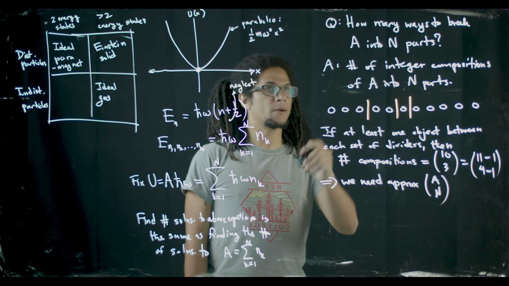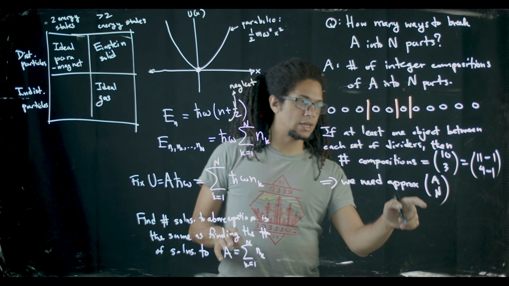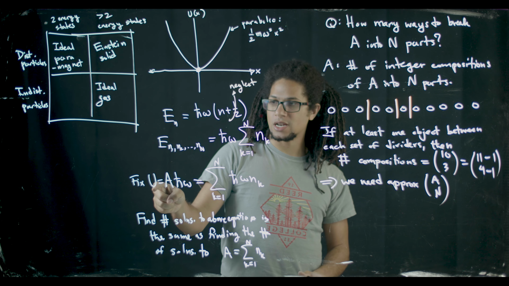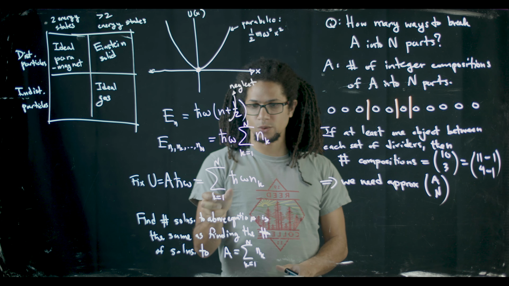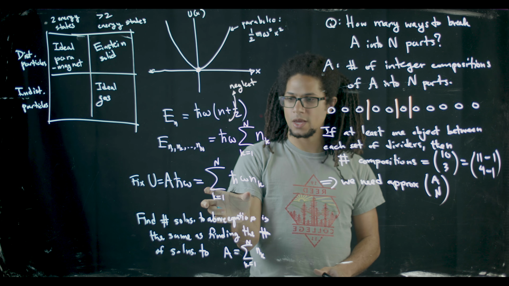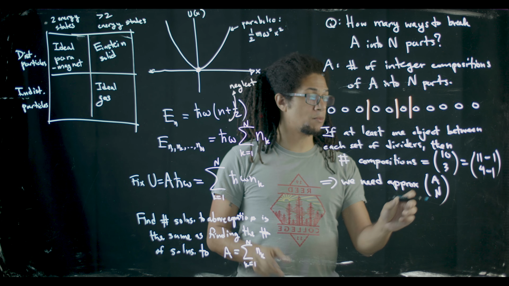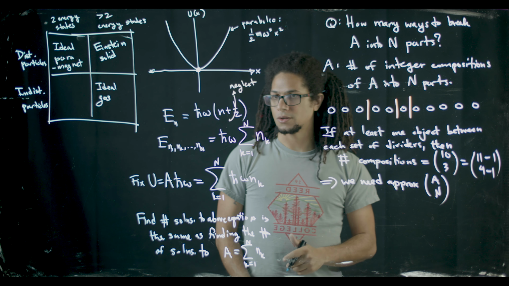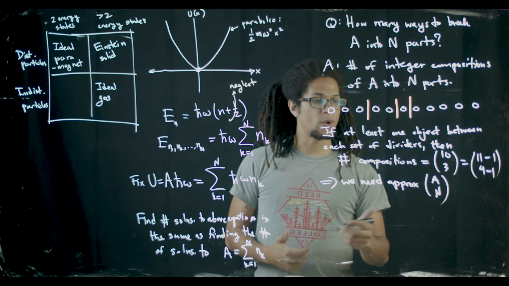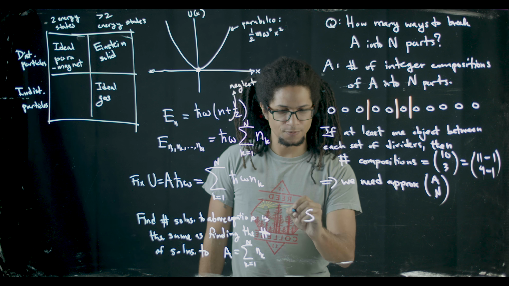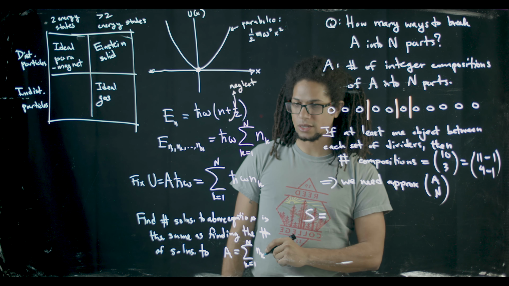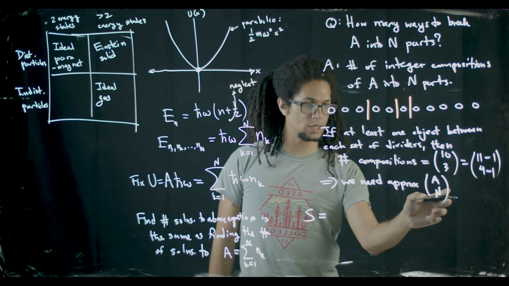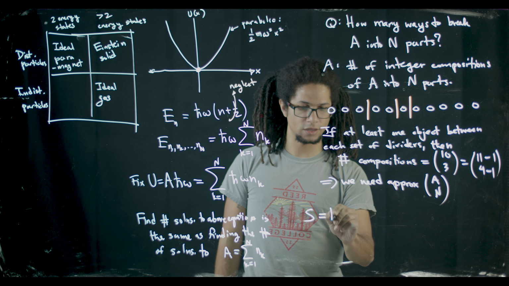Okay, so here we are. This is an approximation for the answer. If we want to find the number of solutions to U equal to this expression, that number is approximately A choose n. Good. So where does that leave us? Well, the entropy for the Einstein solid can now be written down pretty easily. It's just Kb log of that number.